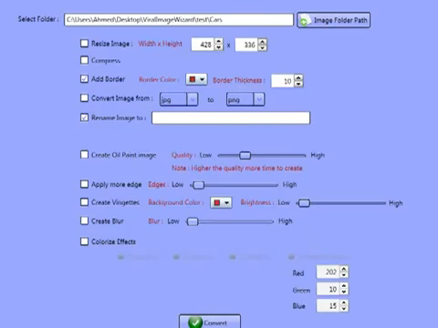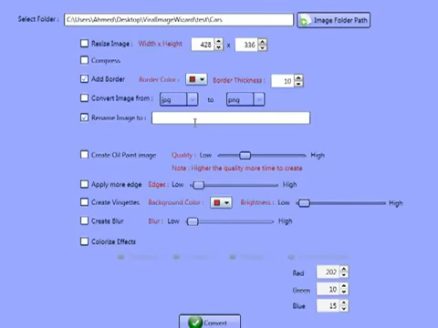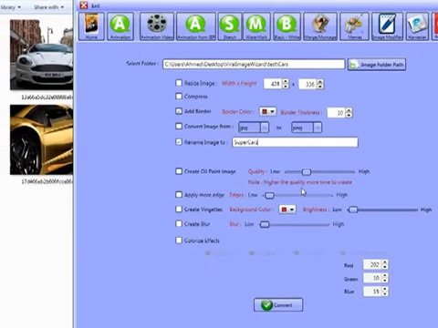We'll actually rename the images as well. As you can see, the images here don't have any names on here. And this is a very good idea, to rename images, especially for users that are looking to rank their images in the search engines for certain keywords. Then the software works with spin syntax as well. What we'll do, we'll enter supercars here, and you can see how it works if I only enter just the one keyword, and it renames it as supercars 1, 2, 3 and 4, whatever. And again, with your spin syntax in there, you can have a number of variations.